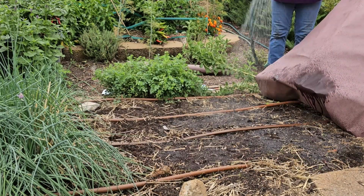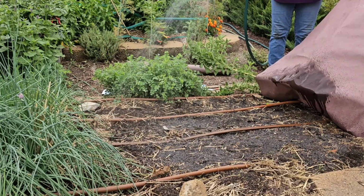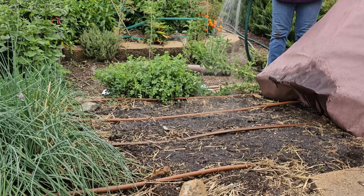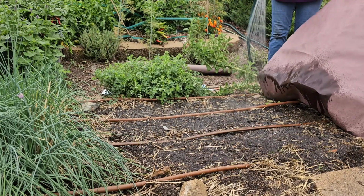Now, before we add the weed cloth to cover and shade these and keep them moist, we're just going to water them in really, really well. We've had a ton of rain, so the soil is quite wet already, but I wanted to make sure we had these well watered in.